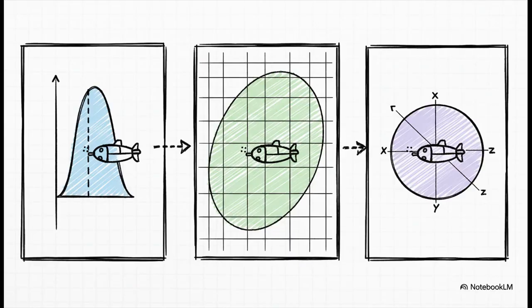And this is where things get really cool. This super simple idea scales up beautifully. So if we're just talking about one thing, like the AUV's depth, our uncertainty is that classic 1D bell curve. But what about its 2D position on a map? Well, now that uncertainty cloud becomes an ellipse. Yeah, the math gets a little fancier. We start using something called a covariance matrix, but the core idea is exactly the same. A best guess right in the middle, and a shape that tells us how uncertain we are around that guess.